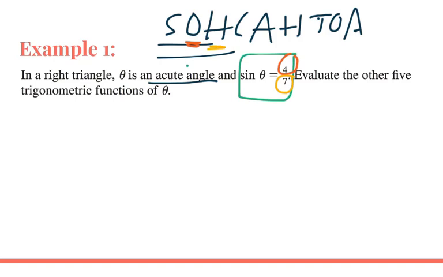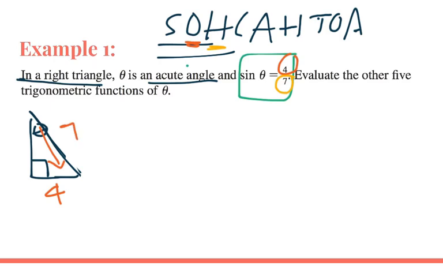Okay, so let's go ahead and draw a picture of what this is representing. We first know that we have a right triangle, so I'm going to draw it something like this with a 90-degree angle. Theta is one of the acute angles, so it doesn't matter if we put it up here or down here, just pick one. I'm going to choose the top one. That is a terrible right triangle, let me clean that up a little. From that angle, we know that sine is 4/7, so the opposite side must be 4, and the hypotenuse must be 7.